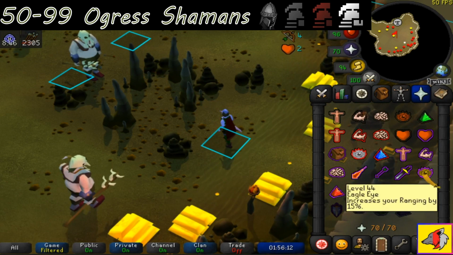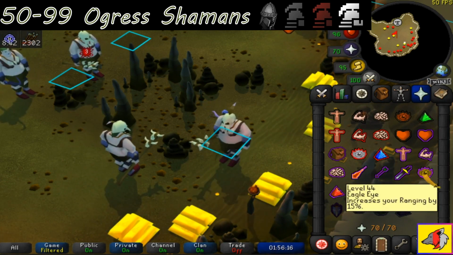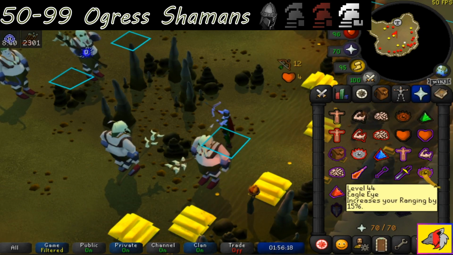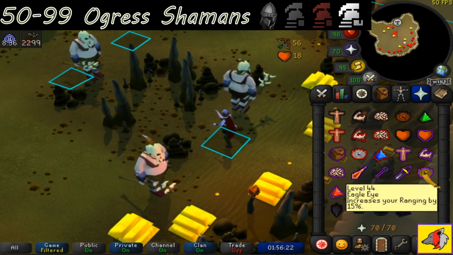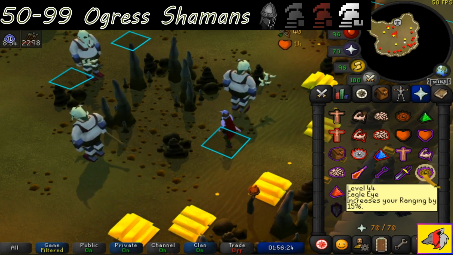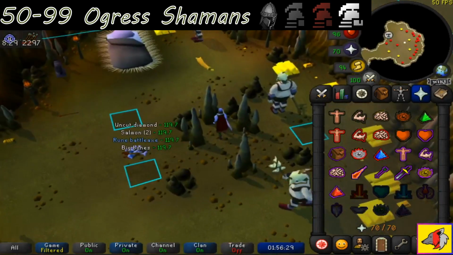I personally trained my ranged here from levels 50 to 100, and I can't recommend these guys enough. On the screen now will be a link to my video showing the loot I made from levels 50 to 99 ranged, solely training at Ogresses, so you can get a better grasp of how truly OP these Shamans are.